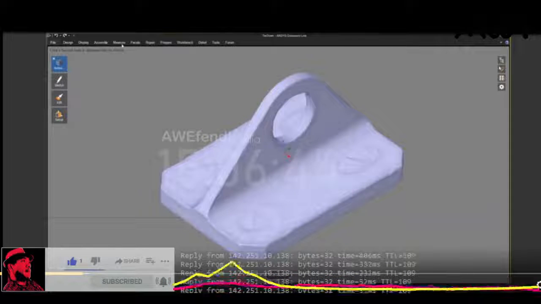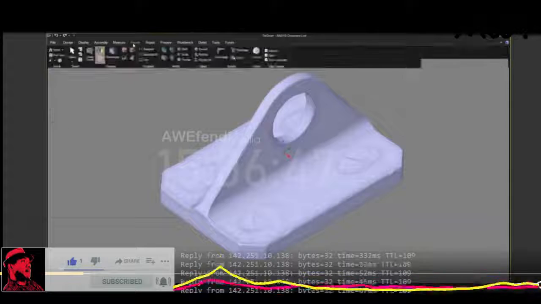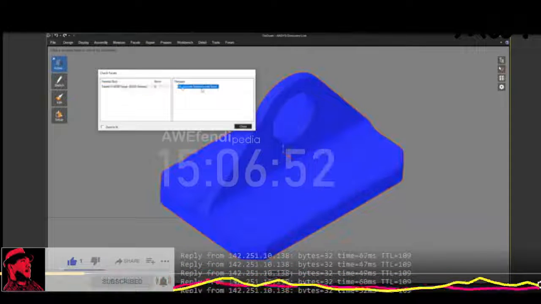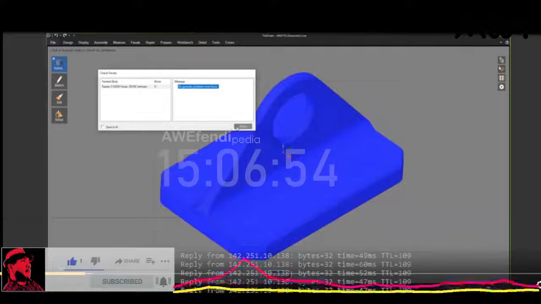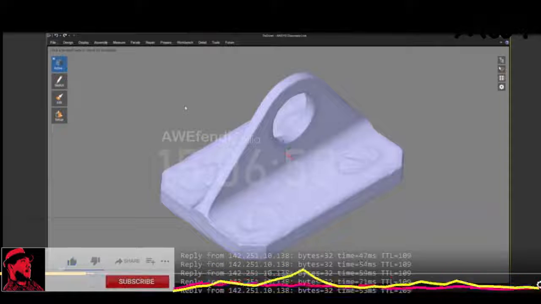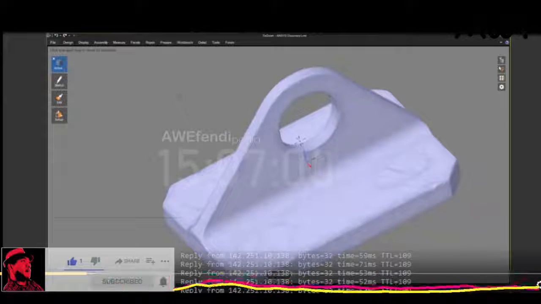So we can see here we've made some adjustments and edits, and I'm going to double check it one more time to make sure that it says no geometry problems are found, and I'm good to go. So I've got this model, and I want to set up a quick little simulation for it just to gauge its performance.